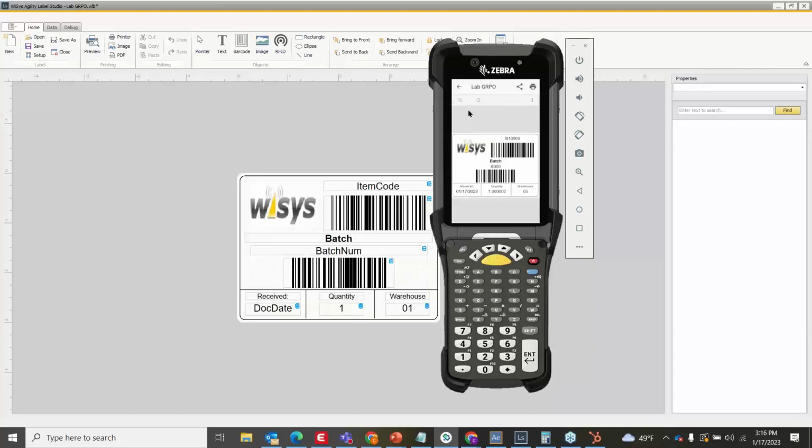And just to reiterate here, the only thing that we tailored or customized or did anything to here is the label. The out of the box WiSys form is able to communicate with it because we copied the out of the box label, and nothing else in WiSys needed tailored to do this. We just simply made changes to the label. So I hope that you found that informative. That's a little bit of an advanced label there for you.